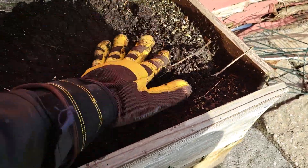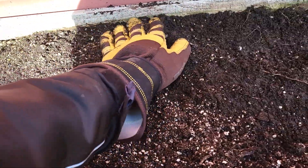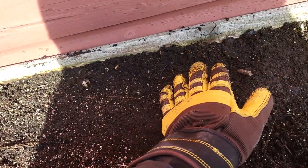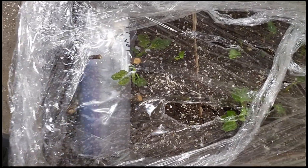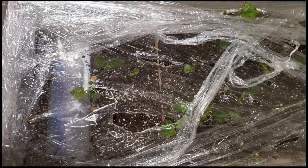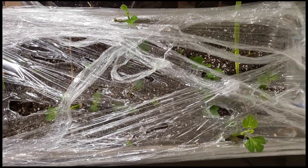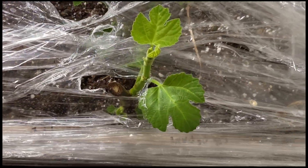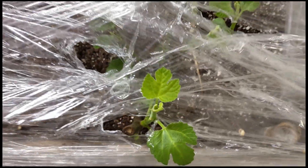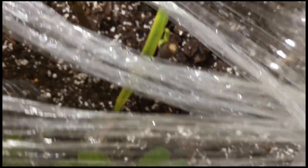I had a raised bed outside and even though I knew it was too cold to root these cuttings outside, what I did is I brought this raised bed into my garage and put a heat pad underneath it. Then I labeled and shoved all my cuttings in it without even wrapping each cutting in parafilm like I do when I root indoors. I wrapped the whole thing with shrink wrap — the stuff they use for wrapping pallets for shipping. Between the heat pad on the bottom and the shrink wrap over the cuttings, it created a humid enough environment to get everything to root and start growing.